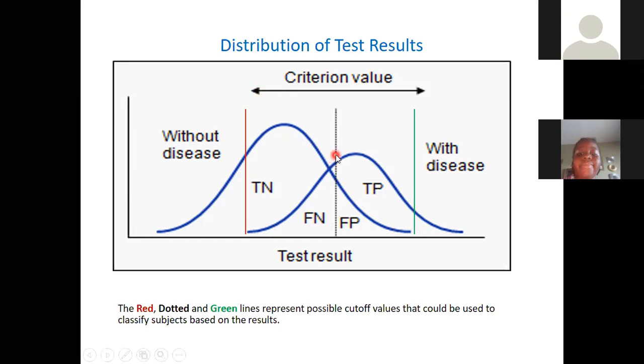That way, when you set it, it will capture, if you look at that dotted line, at least many, more than half of the people that have the disease. There are also some few people that are normal who are included as having the disease. Now, we said these are two populations, the normal and the people that have the disease. But now, by your decision of using this dotted line as your cutoff, you actually divide them into four.